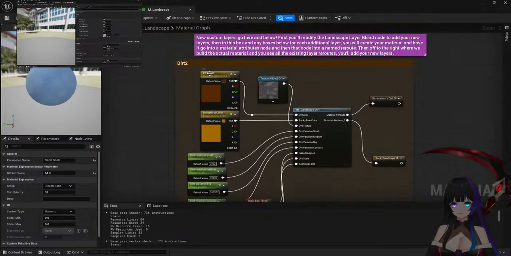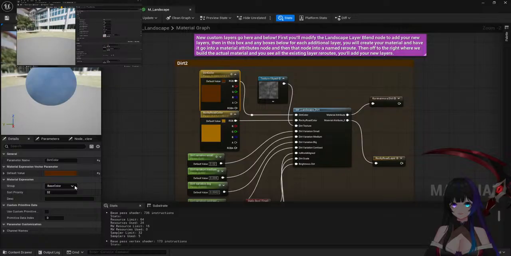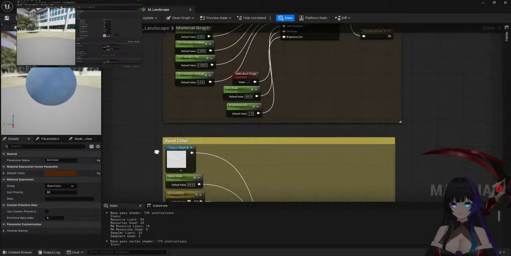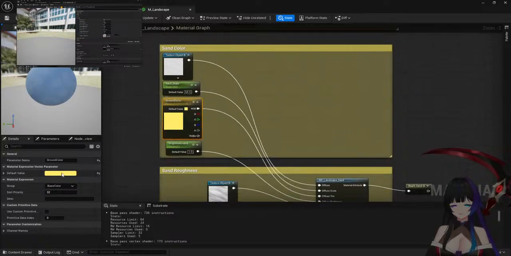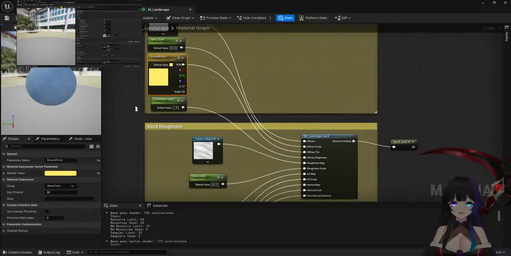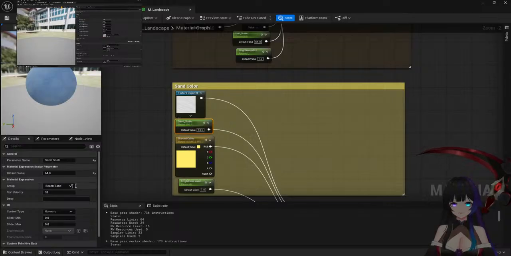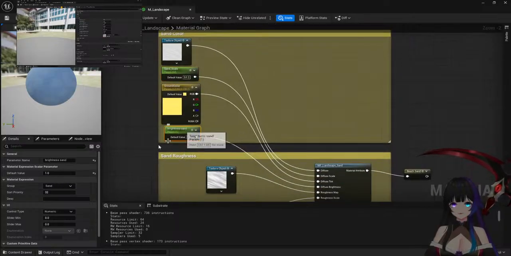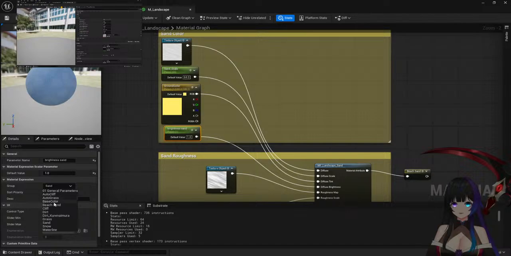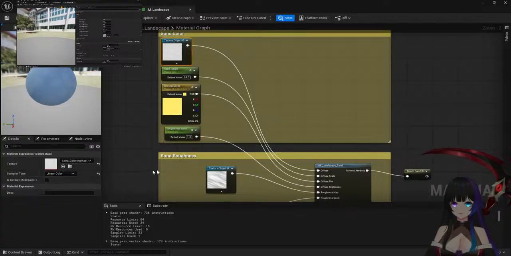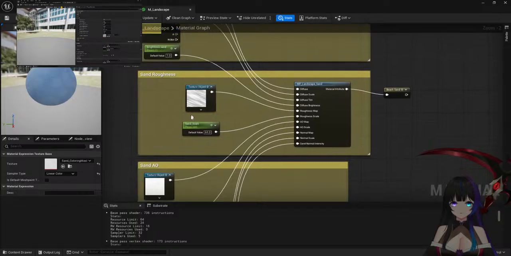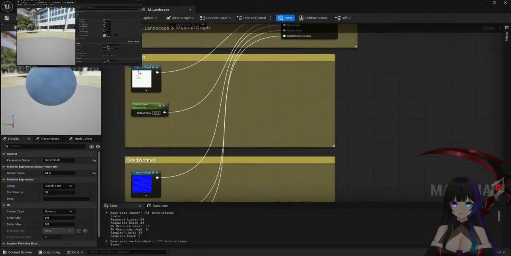Oh, and of course we have to go for here. We have set that all in the base color. I think that's fine, but those scalar values, I still have to change those. Beach sand, extra object here is fixed.